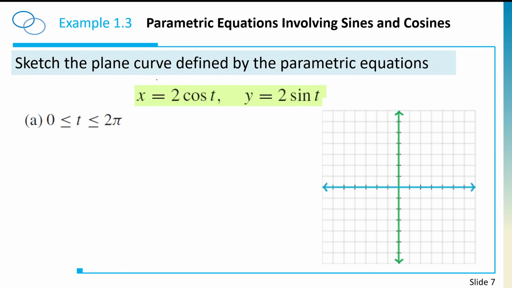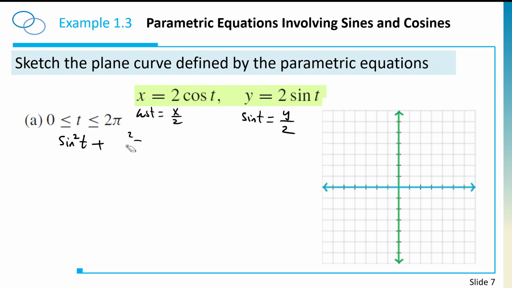Now to eliminate t, the only way to get rid of t is to use the Pythagorean identity. So the idea here is to use the identity of sine squared plus cosine squared equal to 1. So I need to use sine squared of t plus cosine squared of t equals 1. Notice in our original equations, I need to solve for cosine and for sine. So sine of t is y over 2, and cosine of t is x over 2. Okay, I'll use these two.